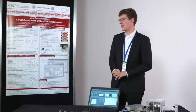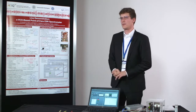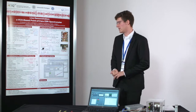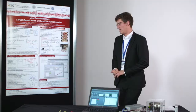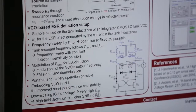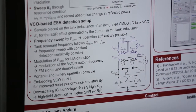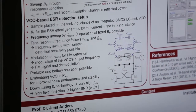There are already ESR spectrometers, but the problem with them is they usually rely on heavy machinery. You need a sweepable electromagnet, which is power-hungry and costly. You need a resonator. You cannot sweep as fast as you would like. So therefore we thought about a different detection method, and this is displayed here. We rely on a VCO to generate a microwave frequency to initiate transitions for the spins and to measure them.